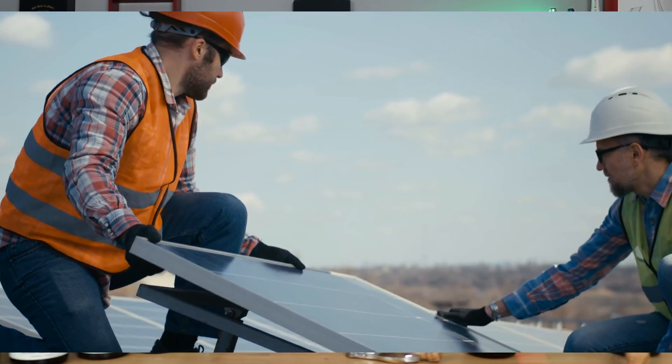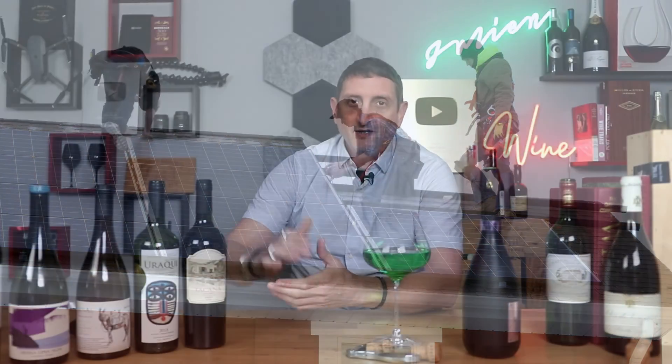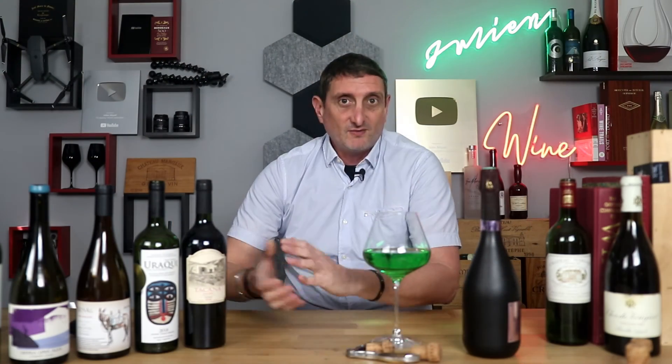This one is a fairly easy one when you're in a sunny area where vineyards are generally located. It's quite easy to stick a few solar panels onto the roof. Winery workers only operate during the day, so you can match the power production. And most of the cellar cooling and air conditioning is only necessary in summer when there's plenty of sun. So it's profitable and eco-friendly — wineries might as well, and they do.